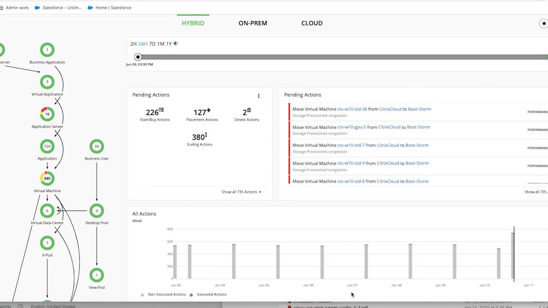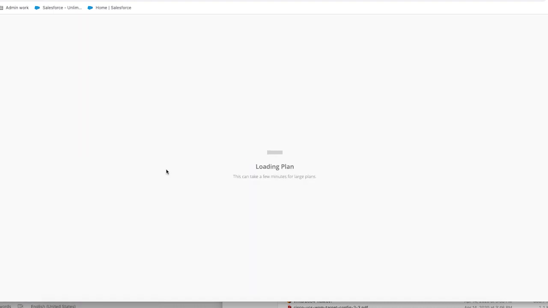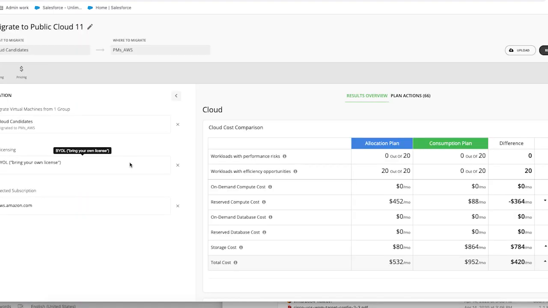This could also plan your migration to the cloud if you're looking at migrating the entire data center to the cloud. It has a feature called planning, wherein you would select that particular application and target the cloud that you're looking at, be it Amazon, Azure, or GCP.